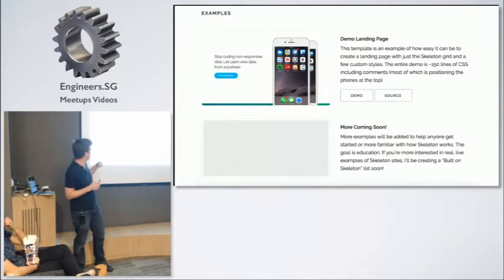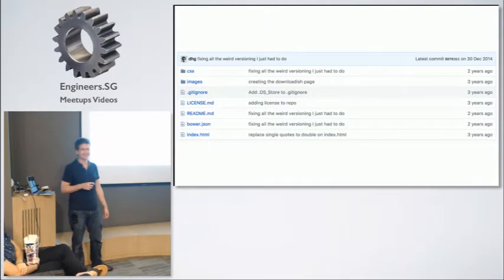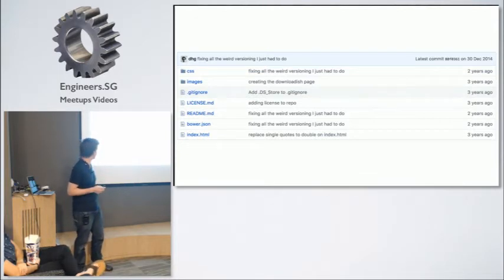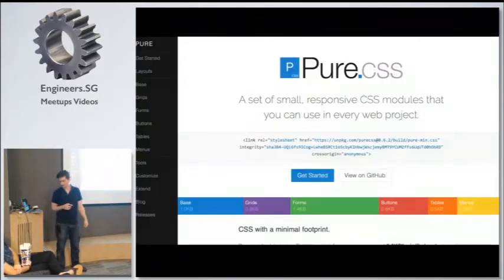And there's more features coming soon, which is really nice, except it hasn't been updated in the last 2 years. So more features coming soon, maybe never, because it is dead, unfortunately. It was promising at one point, but unfortunately it's of no use to anyone anymore, unless you want to take it up and maintain it yourself. Why not? Moving on to Pure CSS.